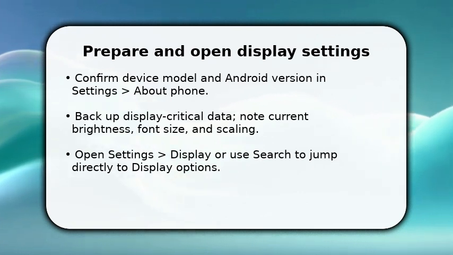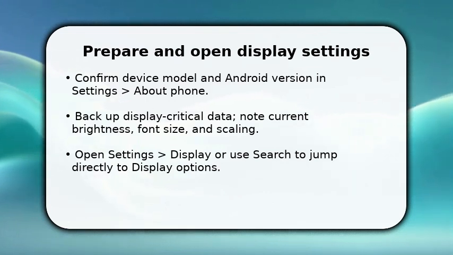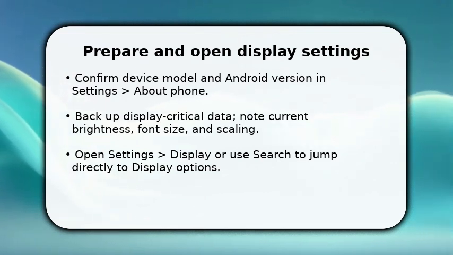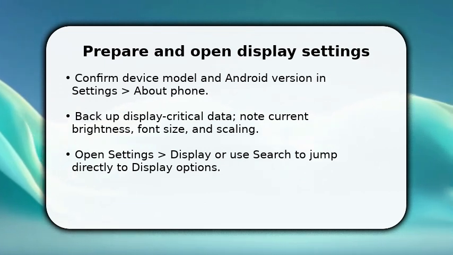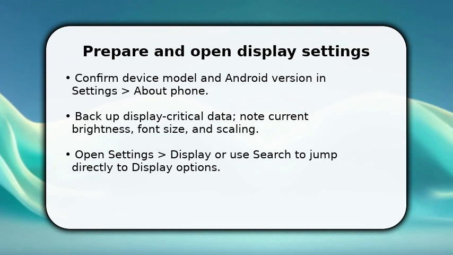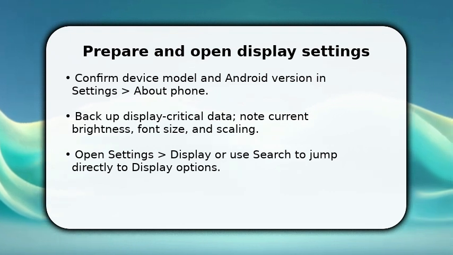Then open Settings and go straight to Display. If you can't find it, use the search bar to jump there. Once there, make sure you have developer access or an alternate settings app ready, because the next steps require changing scaling or resolution parameters. Now you'll change the actual resolution and scaling.